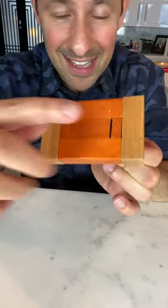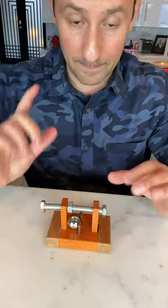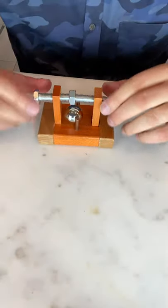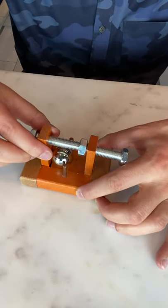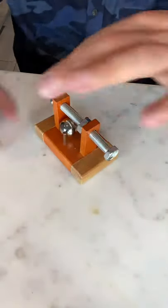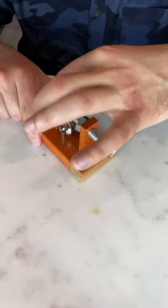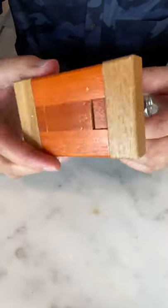Right in there I can see a little metal pin that's holding it tight. The next thing I'm going to try is spinning the puzzle — a lot of times if you use centripetal force on these puzzles it will dislodge something. So let's see if that did anything. Nope. I'll also try spinning it in the other direction. I've now spun it both clockwise and counterclockwise, and that's not doing much.